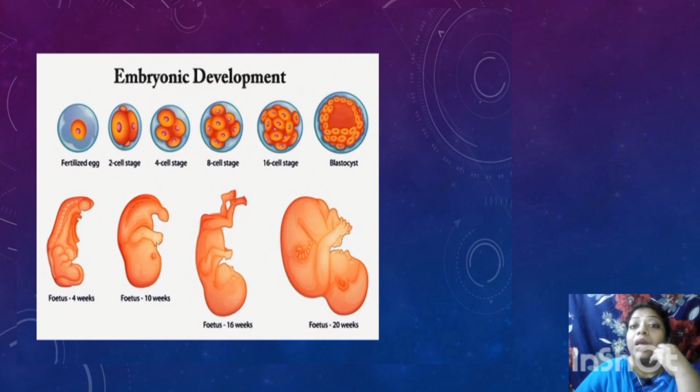What is this mesoderm? I told you the mesoderm will be the connective tissues. It includes the muscles, all the types of muscles, then the circulatory system, the bones, the kidneys, and of course the reproductive system, the gonads. All this comprises the mesoderm. The next part is the endoderm, which forms the innermost organs. The internal organs like the stomach, the liver, the pancreas, the lungs, etc. are all seen in the endoderm.